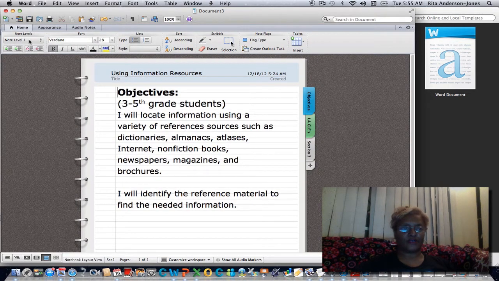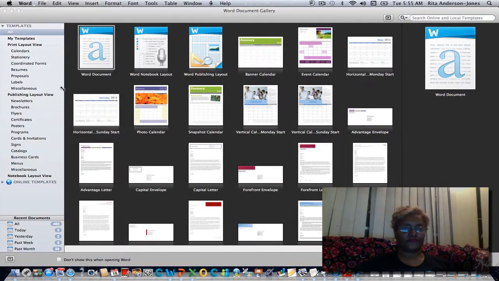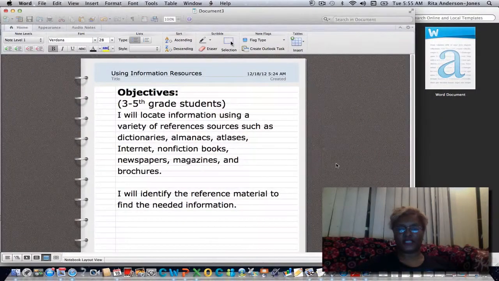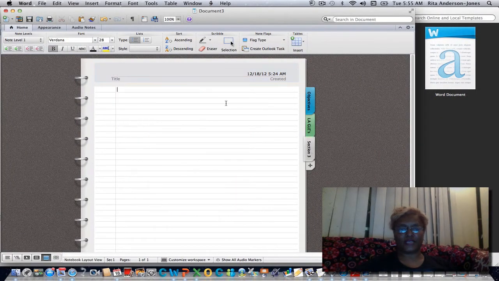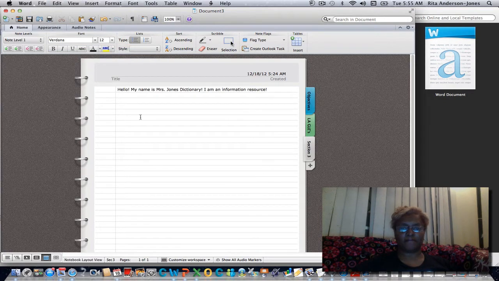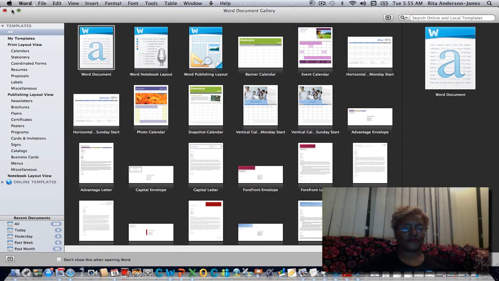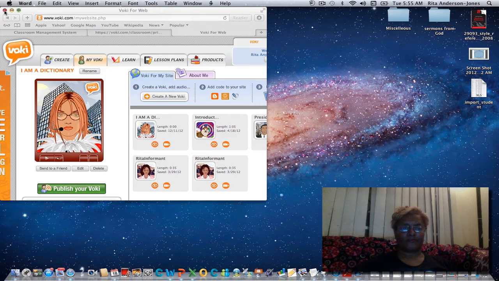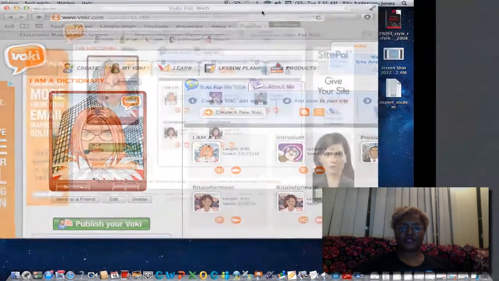Let's find another Word document. Well, I'm going to put it in this Word document and put it on the last page. I'll paste it here. So many templates come up.